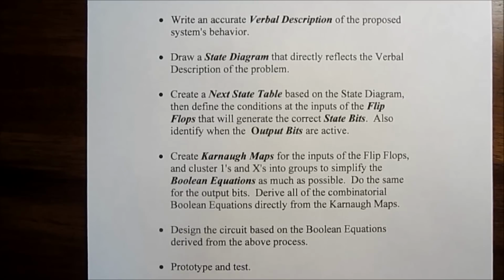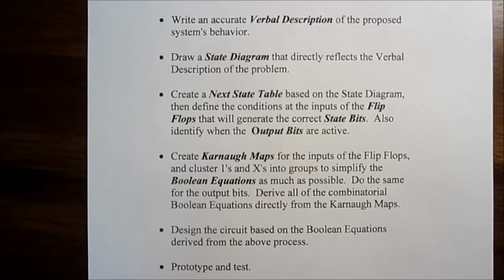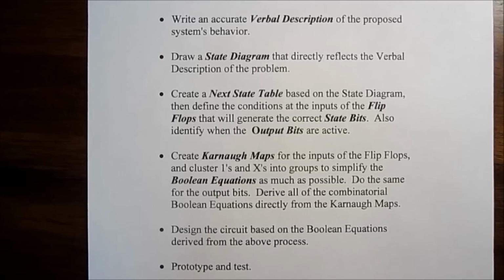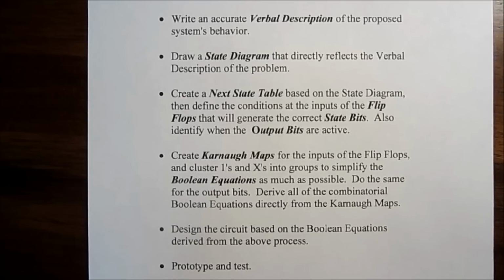Then you want to take that information and generate your Karnaugh maps from it. And this is a process that you just have to look at some examples to see how it's done. But the main thing is to make sure that you transfer your states into a gray code so that you only have 1 bit changing at a time. This will simplify your logic quite a bit. So when you go to design your circuit, you'll need a lot fewer gates.